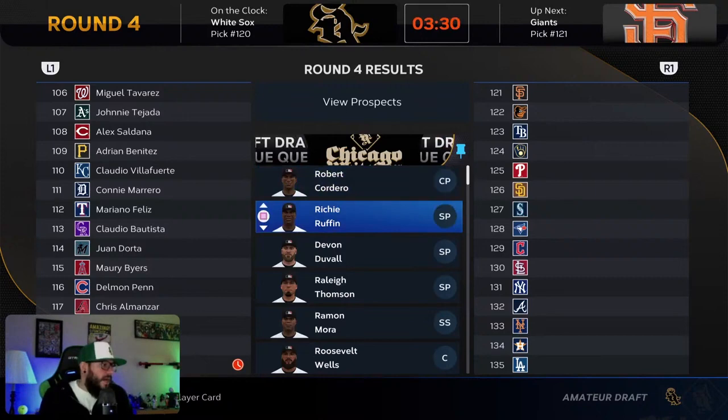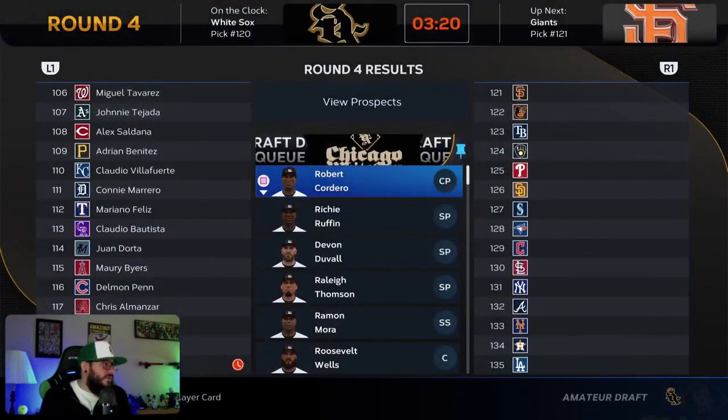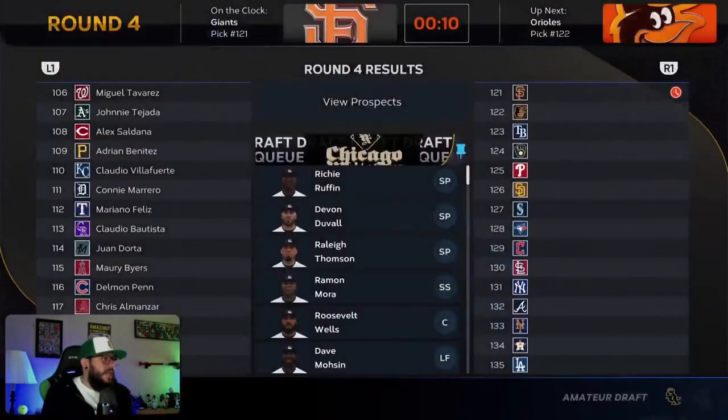So I'm kind of curious about our non-ranked prospects here. I mean, that guy's 6 overall for our scouts. So I think that's a steal in the fourth. We're gonna go ahead and scoop him. I think that's a no brainer. I'm surprised he lasts that long. I held out, and the only thing I'm worried about, he is 21, but if he can hop up to the bigs or something like that, if he maxes out when we get him, I'm all for it. So Robert Cordero in the fourth.